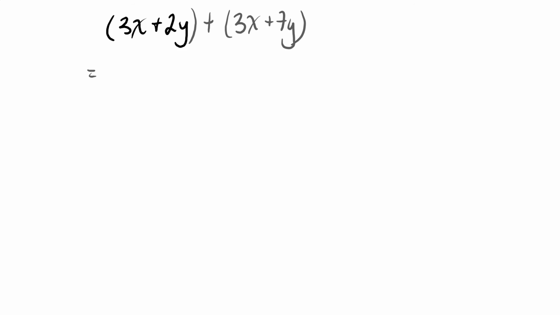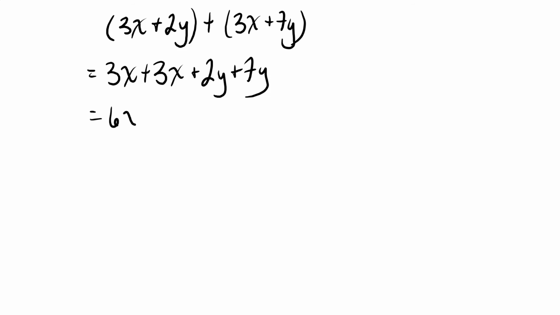So far, all of the examples have just had an x variable and a constant, but there's no reason why we can't have a y variable in there as well. Following the same approach, we collect the like terms. So we put the x's together, and then we put the y's together. That gives us 6x plus 9y. And this is going a little beyond what you have to do, I think, in your homework.